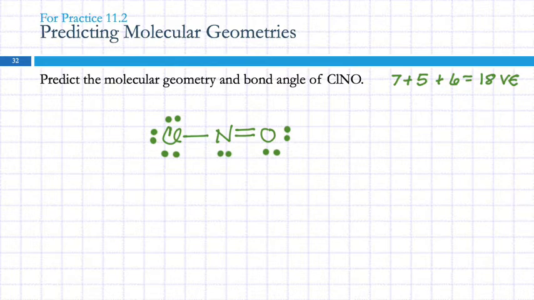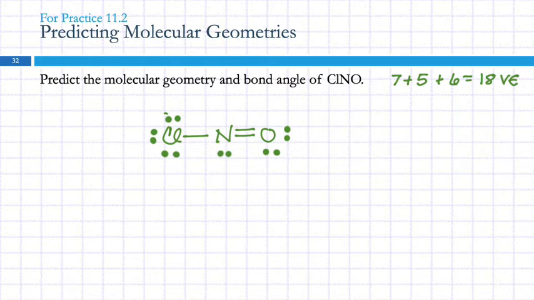So is this a good Lewis structure? Yeah, we've got octets on everything. If you look at the formal charges, we've got 0 formal charges as well, so that's nice. Okay, so there's our Lewis structure. How many electron groups on the central atom? 3. A double bond, a single bond, and a lone pair.